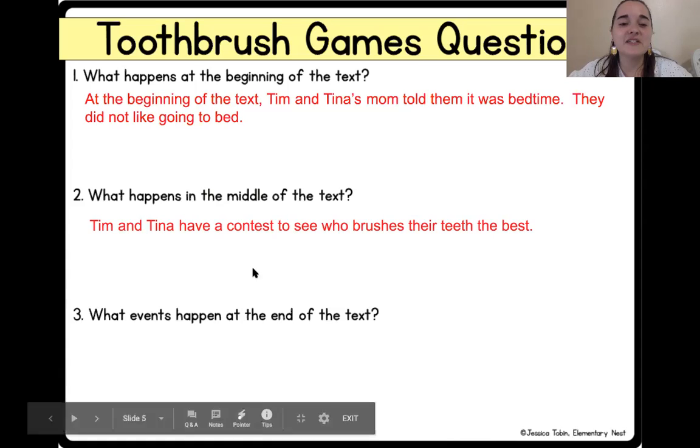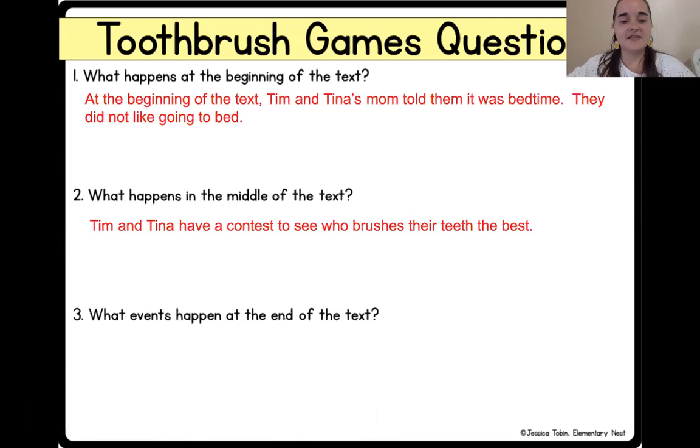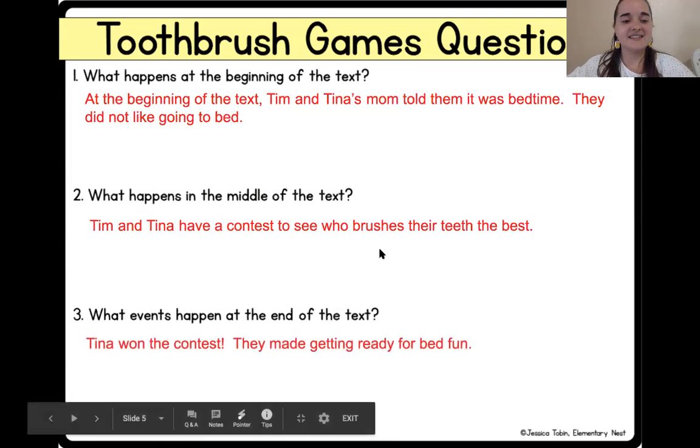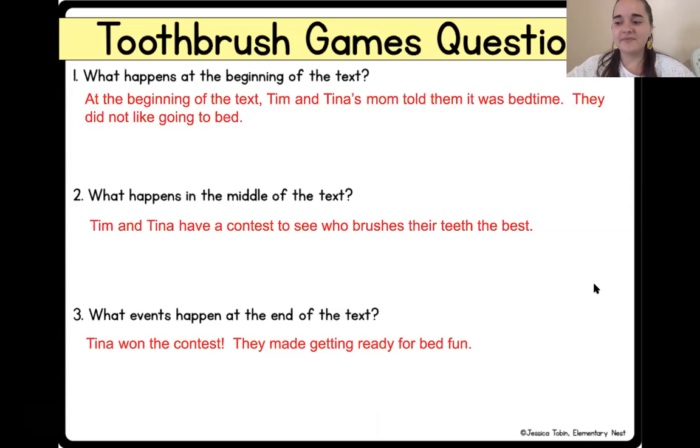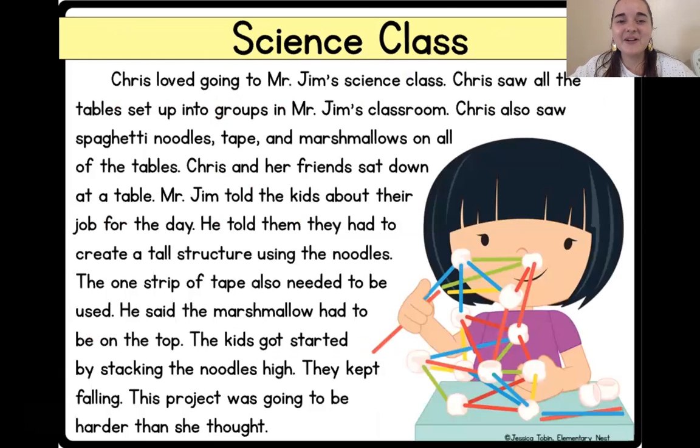And now we want to look, when you're done here, what events happen at the end of the text? Garen, what happens at the end of the text? Good, Tina won. We can look at our green that we used to underline as well. Tina won the contest. They made getting ready for bed fun. They sure did. So I will put this back up here for you, but what I'm going to have you do now is try the next one on your own.